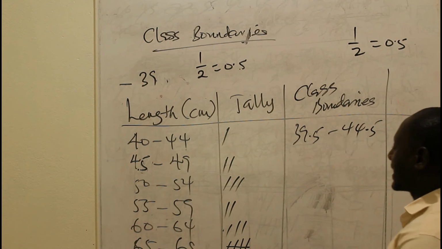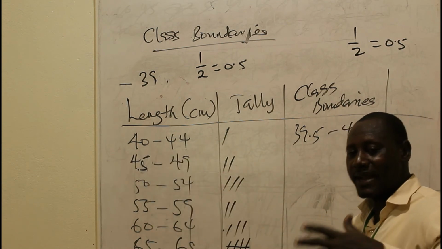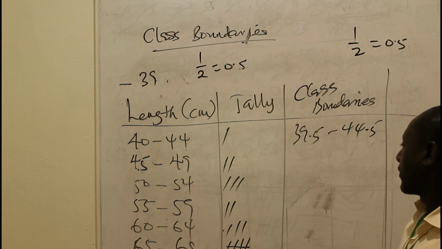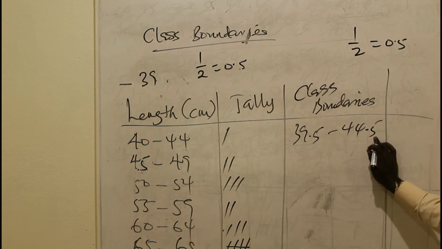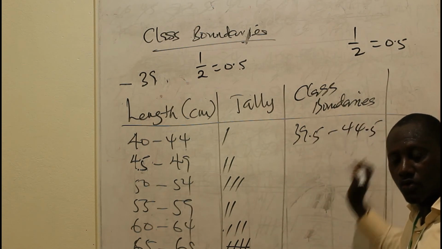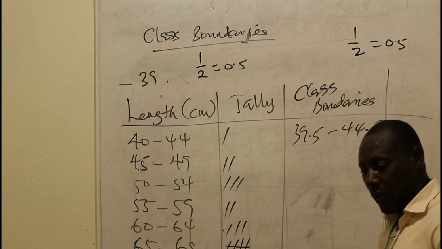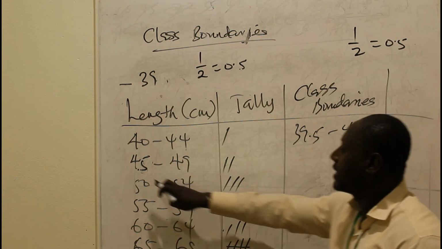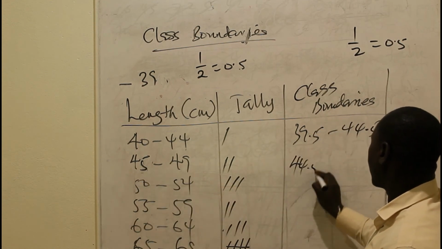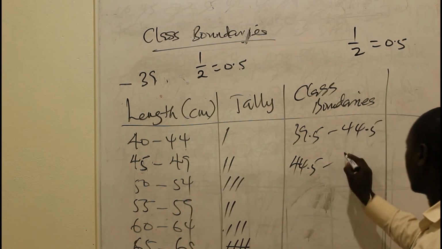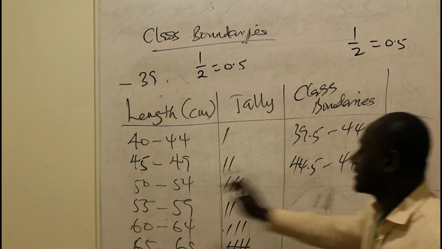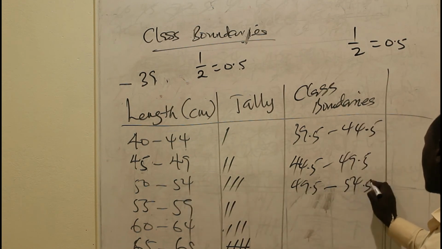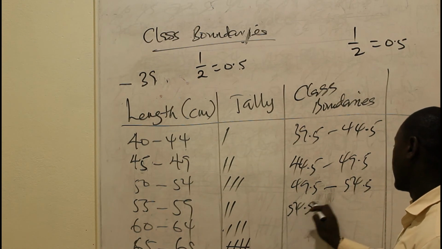Which means that this class is now going to have the maximum it can operate and the minimum it can operate. That is 39.5 to 44.5. And you will notice that where this class is ending is the beginning of the next class. Like I told you, where the boundary between Ghana and Togo is, where the line of Ghana ends is the beginning of Togo. So where this class is ending is going to be the beginning of this class. So that one is going to be 44.5. And then this one, the highest point is going to be 49.5. And where this one is ending is the beginning of the next class. It's going to be 49.5. And then this one also ends at 54.5. And then it comes back, 54.5 to 59.5.